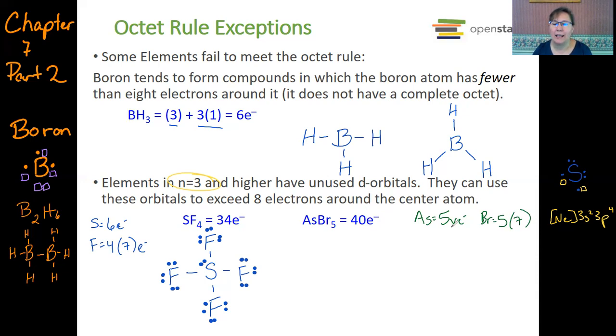Now, this one is actually a little easier to see. Arsenic has 5 valence electrons, right? 1, 2, 3, 4, 5. When arsenic expands its octet, usually arsenic is going to form bonds like this, and you're used to seeing that because here we've got our little spaces. But when arsenic expands its octet, it'll go off of these here.